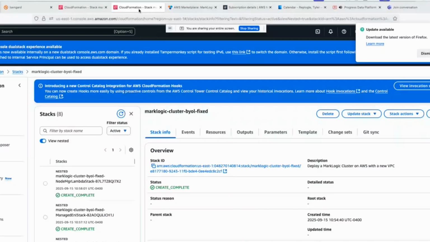Very similar to the CloudFormation script that we talked about, and within minutes, you'll have MarkLogic running. Now that'll be vanilla MarkLogic. You're going to need to get your data there, but very quickly, within minutes, you're able to have MarkLogic and the infrastructure running that you need to be able to run whatever mission-critical applications you want. Let me go back into this.